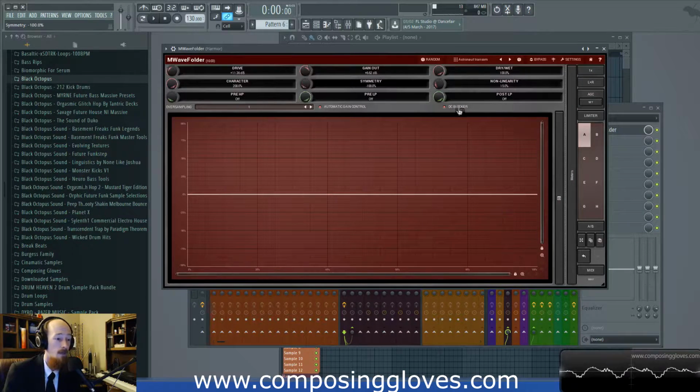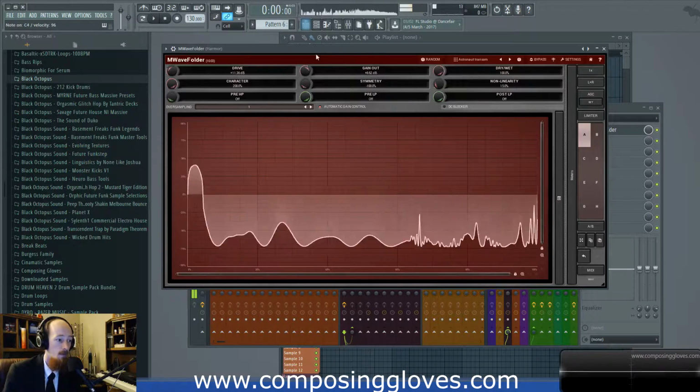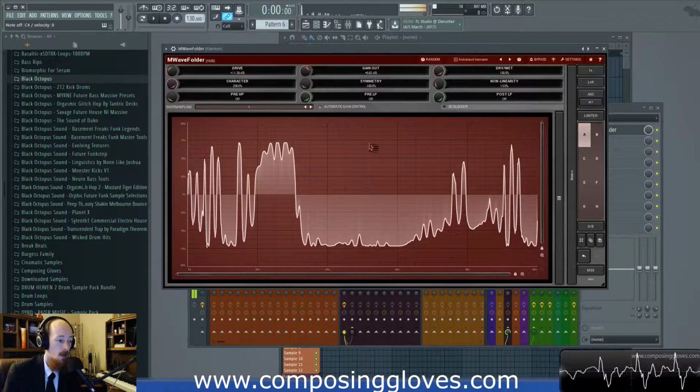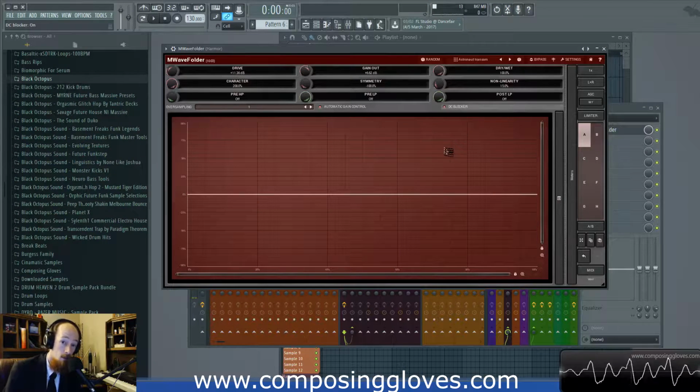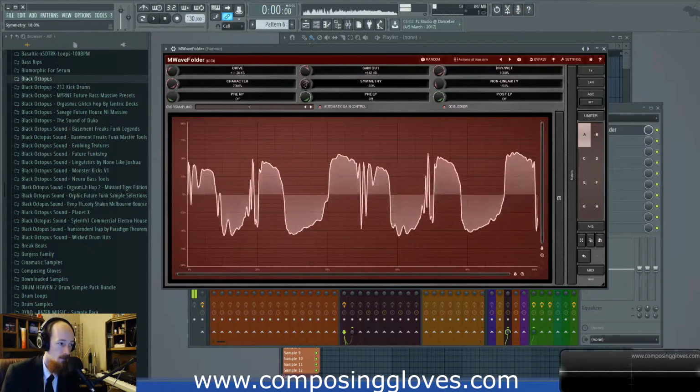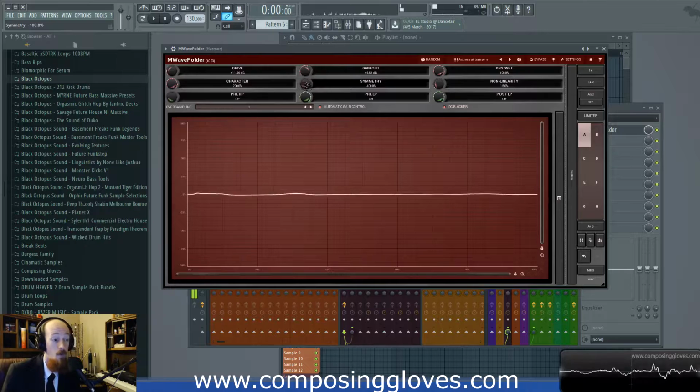This is important to have DC blocker with it because, as you can see right now, it's causing clicking and just a whole bunch of problems. DC blocker just takes the signal and puts the average of the signal back to 0 to help avoid some of those problems. So very cool, and it's a really nice way to add some grit to your signal.